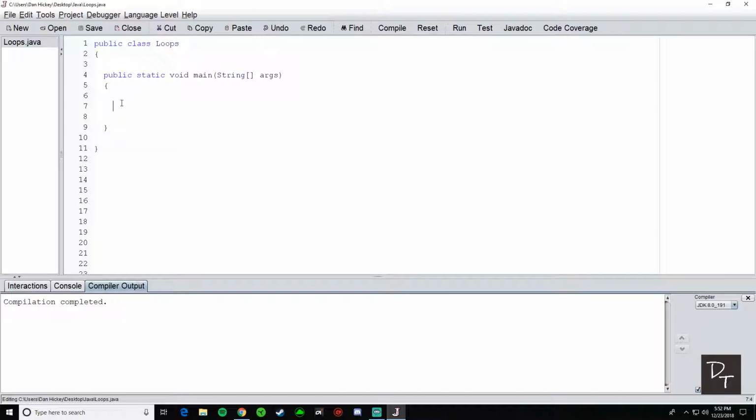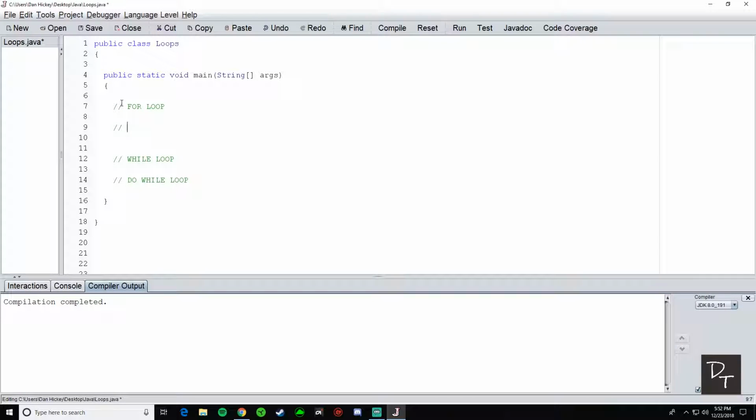So what is loops? Let's get into it. Let's figure out what we got here. We got 3 different types of loops here. We got the for loop. We got the while loop. Wow, if I can spell. And we got the do while loop. Those are the 3 types of loops that we will be looking at, okay?